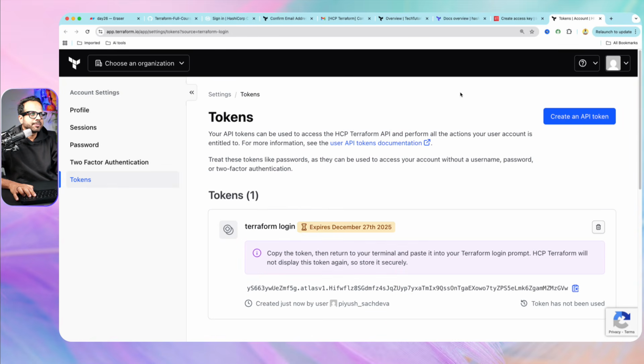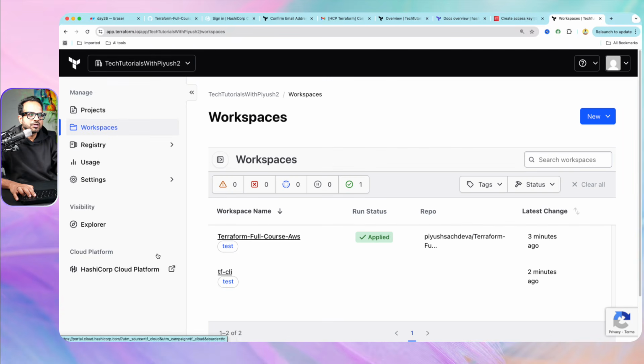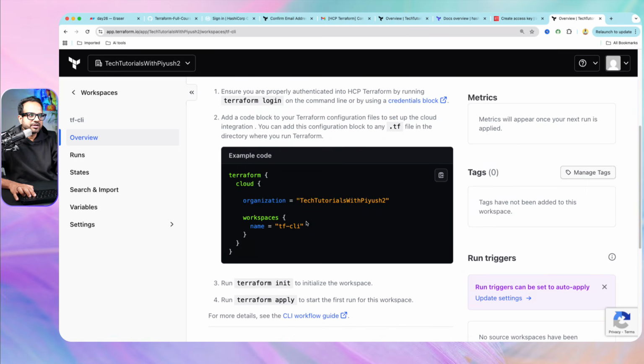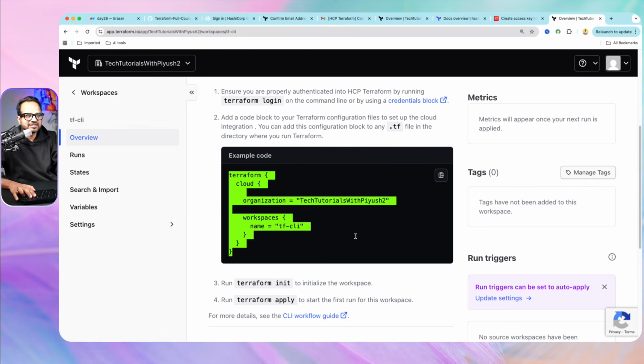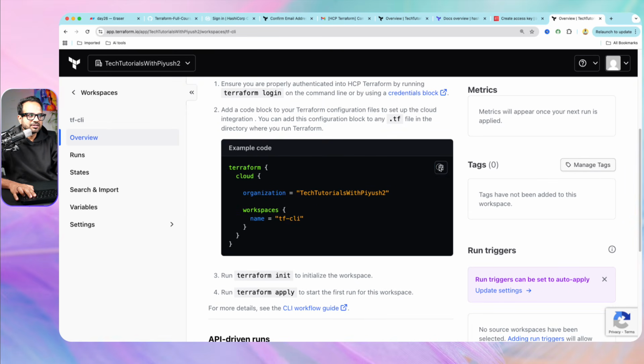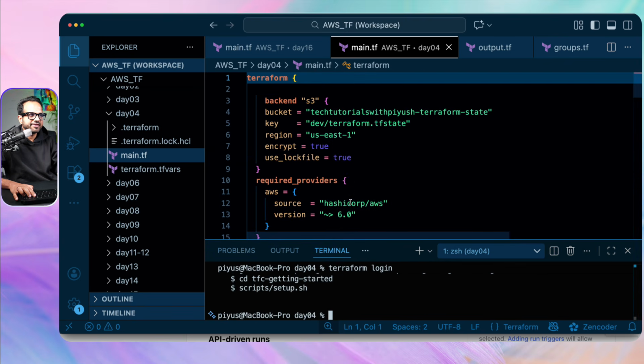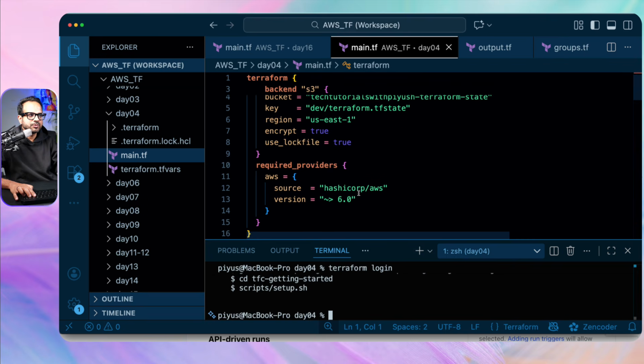So let's go back, go to the org and then go to the TFCLI workspace. Now it says add a code block to a Terraform configuration, which says basically you need to add this. So let's copy this and let's go back to your main.tf file. Instead of this you need to add the option from here.